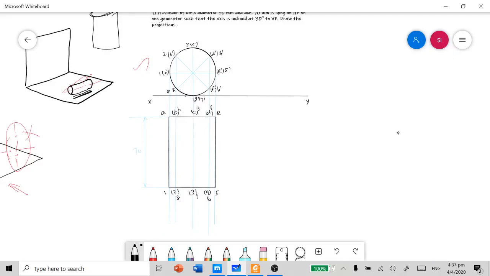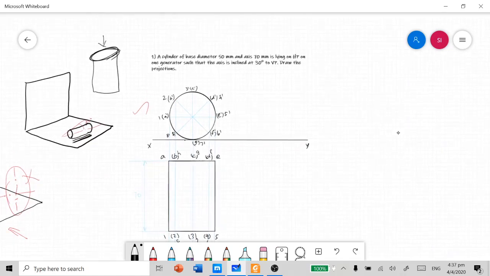And then the next is you have to draw the actual position of the solid by considering the angle of inclination given in the problem, the axis 30 degree to VP. Not like the previous questions, here we need to tilt the lateral view which is available in the top view in order to give the final position. For that I need to extend the XY line somewhat higher.